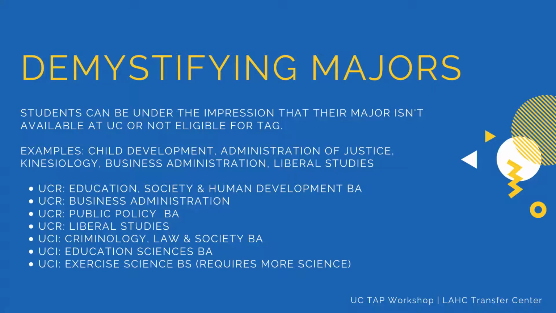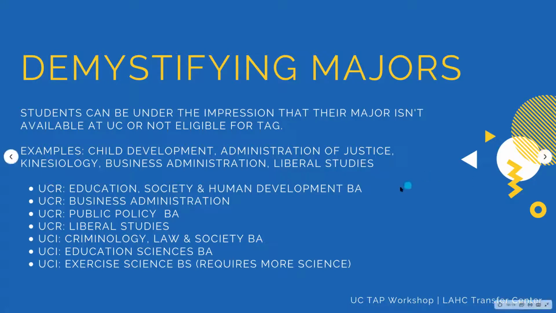Some examples of students who can feel discouraged from attending a UC include my child development majors, administration of justice majors, kinesiology, business administration, liberal studies. A lot of my students whose majors fall in these categories, which are by far some of our most popular majors at Harbor College, feel, oh no, I can't go to UC because they don't have my major. Actually, you can find something, if not the exact same title, something very similar.